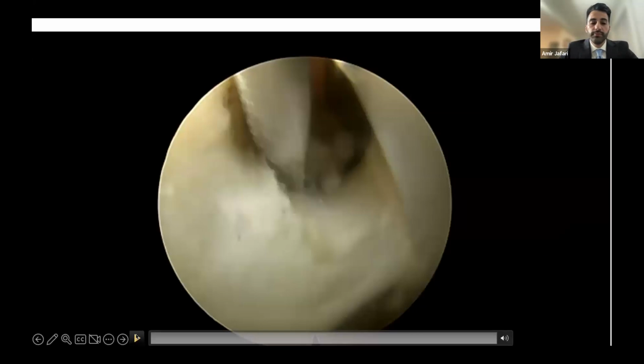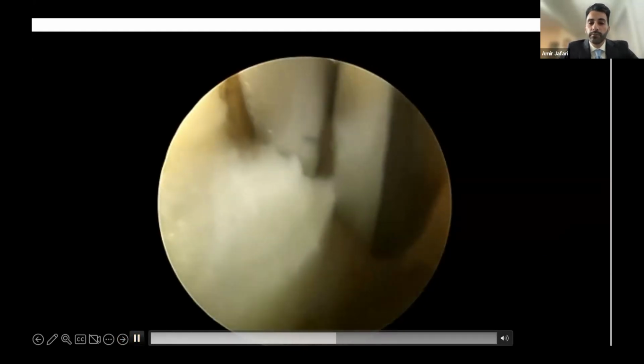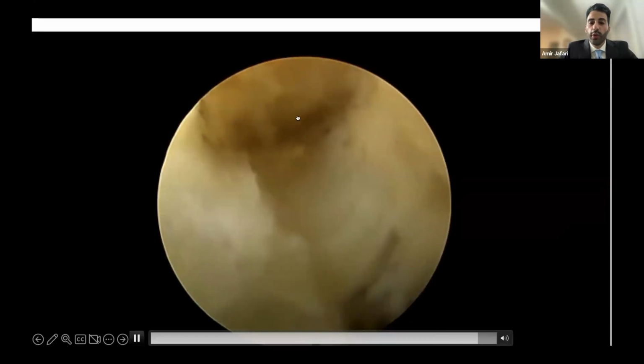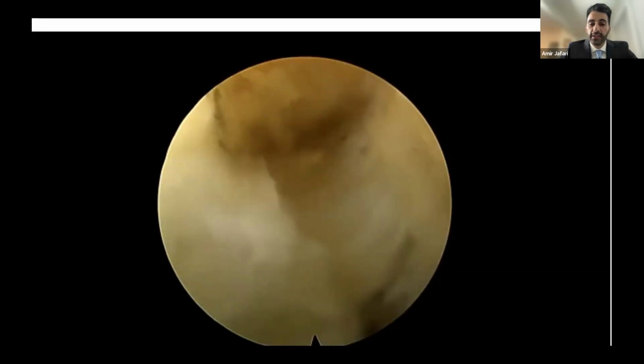Now here's a video of what it looks like. This is a straight punch. Remember when I said I will look for some epidural fat? This is when we use the straight punch to break through the ligament. We grab it, we cut away from the dura. Again, the straight punch is going in, grabs the ligament, hold, pull, and then cut.